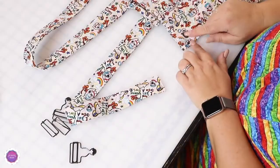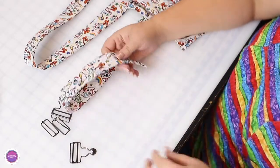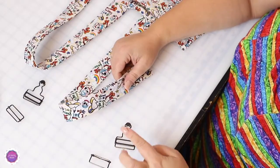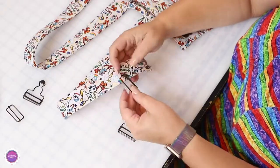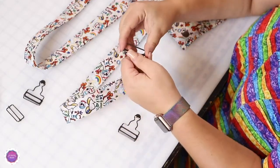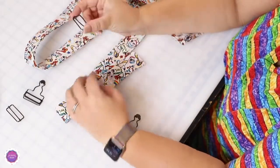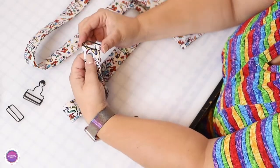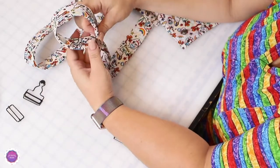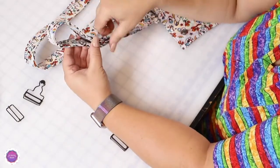Now that the buttons are placed, let's go ahead and add the adjustable strap. So for that, we'll be using the slider as well as the buckle part. Let's start with the slider. Take your slider and hold it like this. This is an adjustable slider that came with it. And I'm going to take one piece of the strap and pull it up. Then I'm going to take another, the same side of the strap and pull it down.